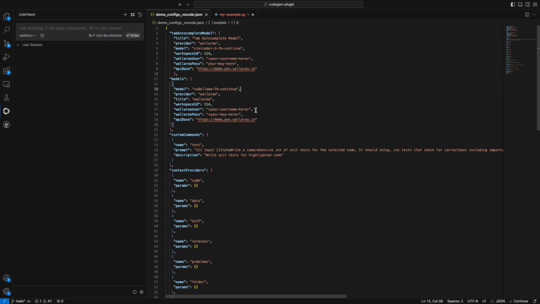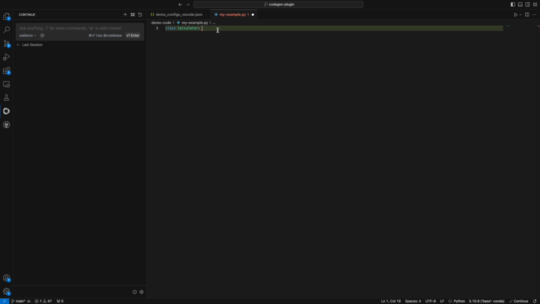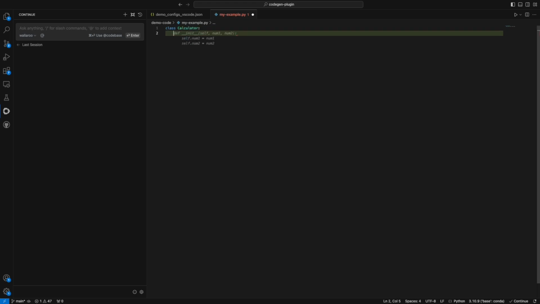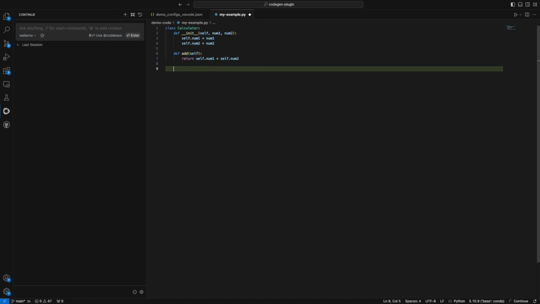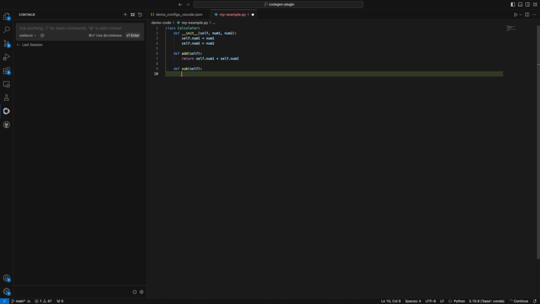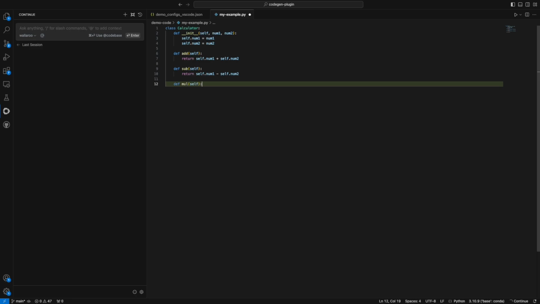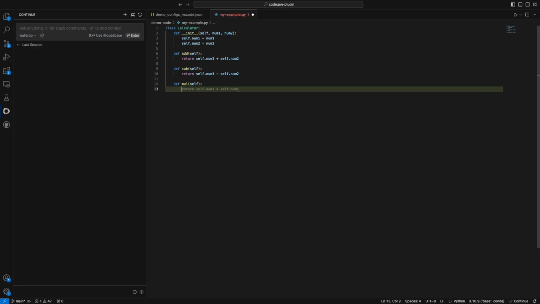And I fill out the same fields in the model section for my chat-based pipeline and point that one at CodeLlama. Now that I have my plugin configured to point at my two Wallaroo deployed endpoints, I can start to use Continue like I normally would. And so I pull up a sample file here where I've started a simple Python class for an example calculator class, and you can see right away those autocomplete suggestions being provided by my StarCoder pipeline that I've deployed. And I'm able to, without really writing any code at all, tab complete a few functions into my class here.